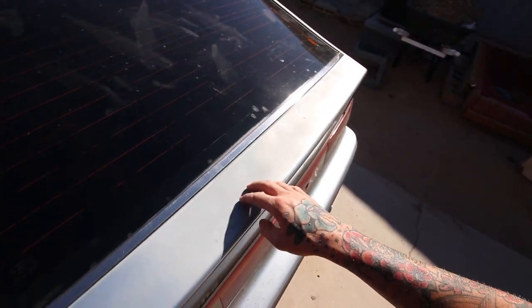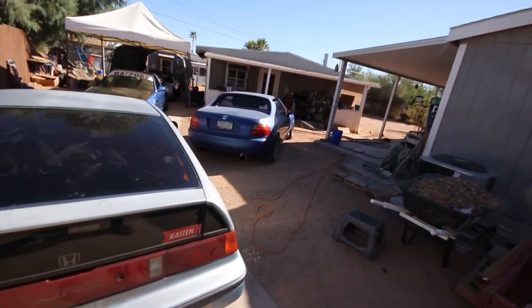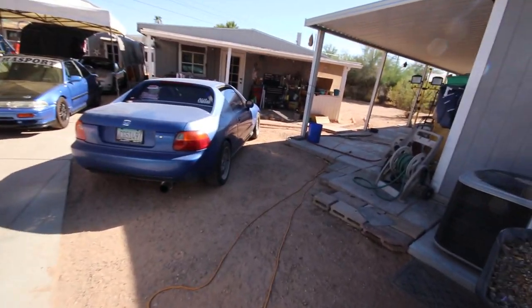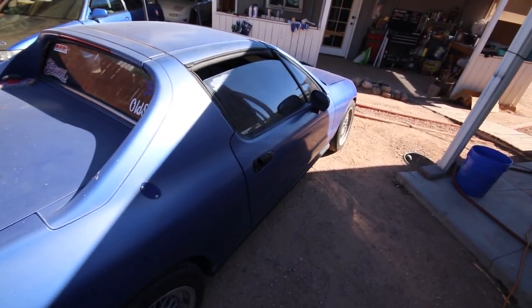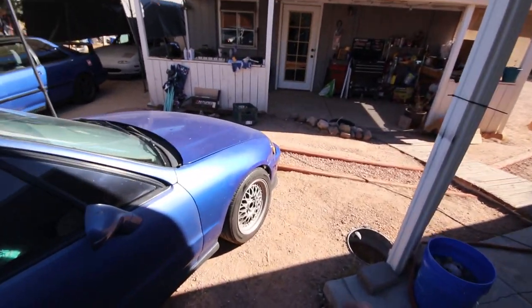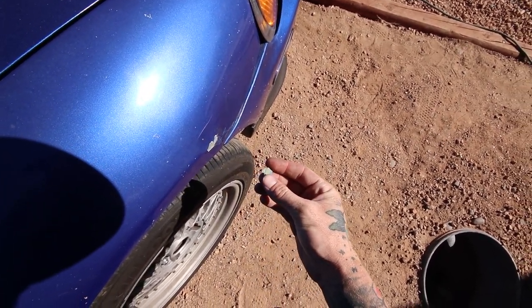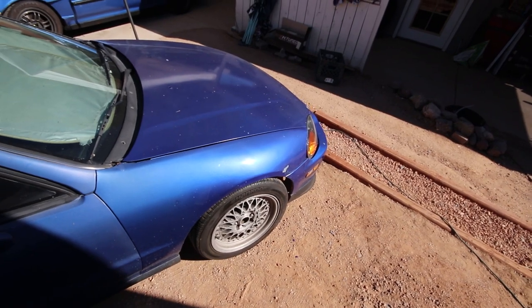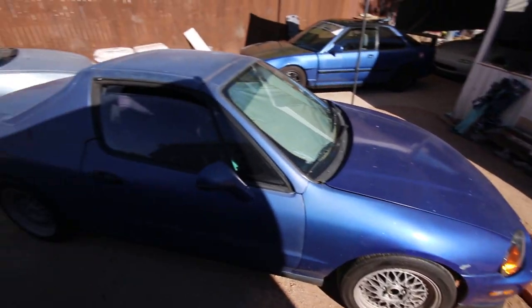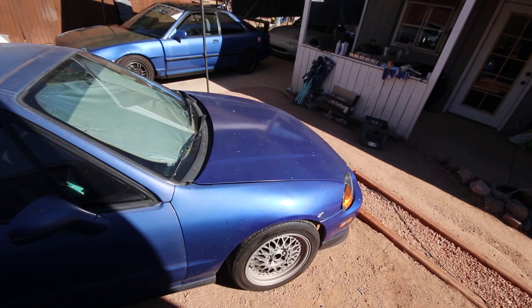Yeah, I saw something on the hatch here too. Pretty much just sanding for me. I still gotta shave my antenna. Fix the ripples down the side here — not looking forward to that, but gotta get it done. This fender, like I pointed out in the last video, I got this weird little patch of whatever this is, presumably Bondo. I don't know what that's all about. Probably just strip that all the way down and see what's going on. It's not going to be fun because it's like 108. Arizona's stupid, but we trying to look fresh.